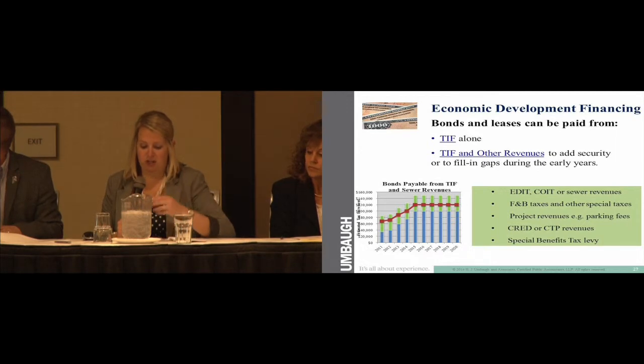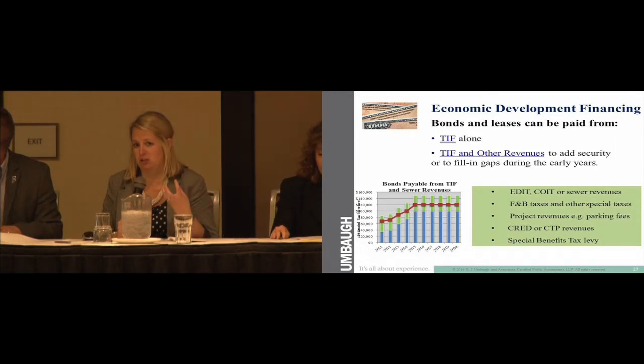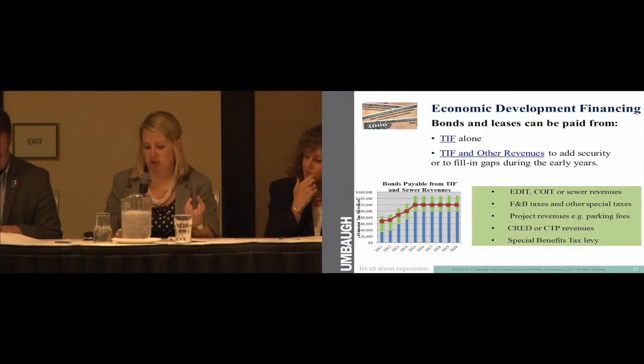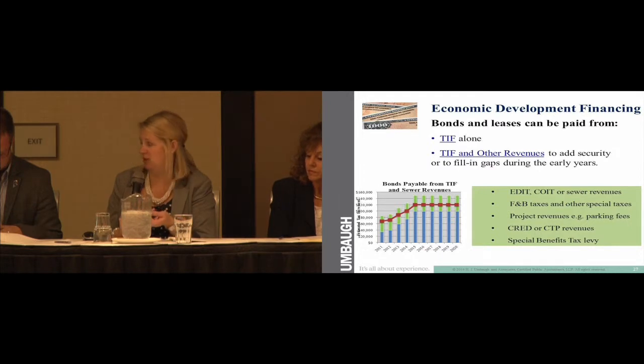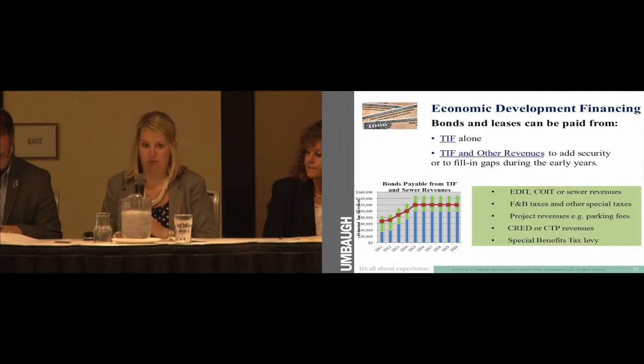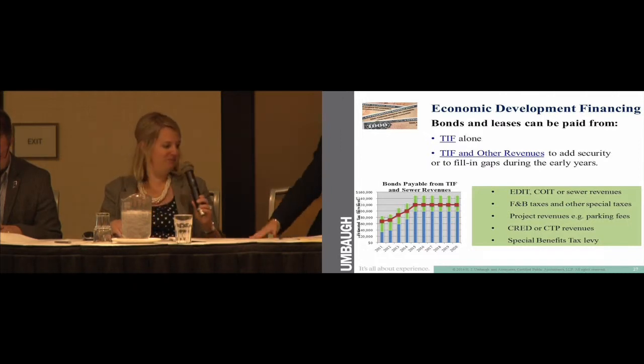And here's just another slide. Again, the bond marketability depends on the security of the bond issue. If it's payable just from TIF alone, or if it's going to be TIF and other local revenues, such as what's listed here in the green box: EDIT, COIT, sewer revenues, food and beverage tax, CREED, or if there's a special benefits tax levy, which is a property tax backup on the bond. So I'm going to turn it over to Lauren.